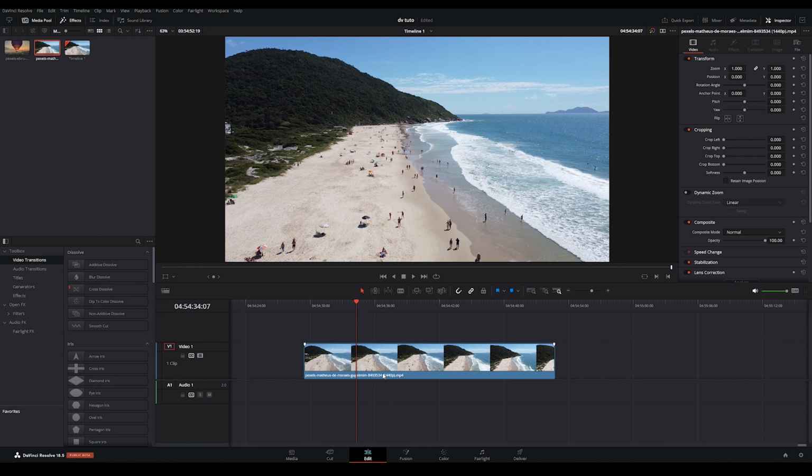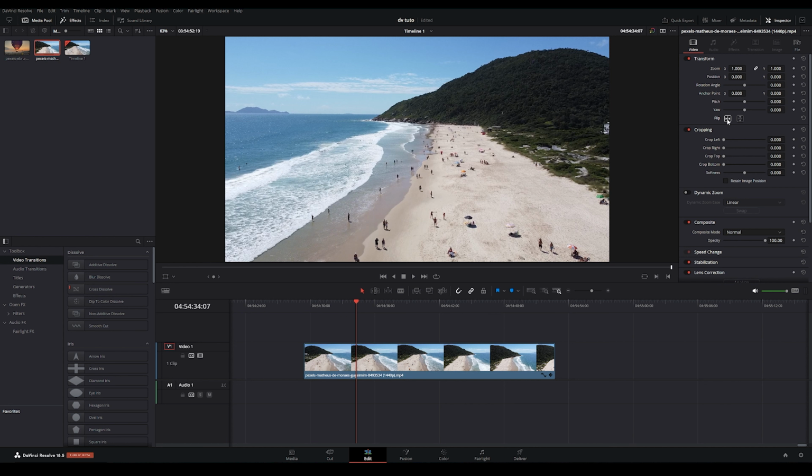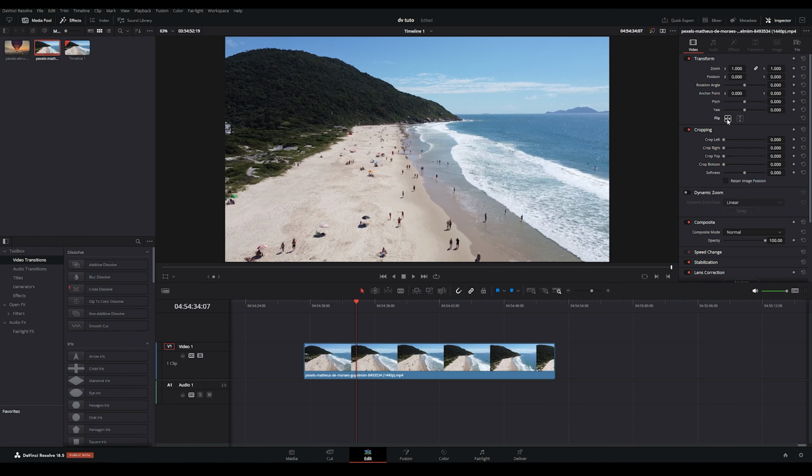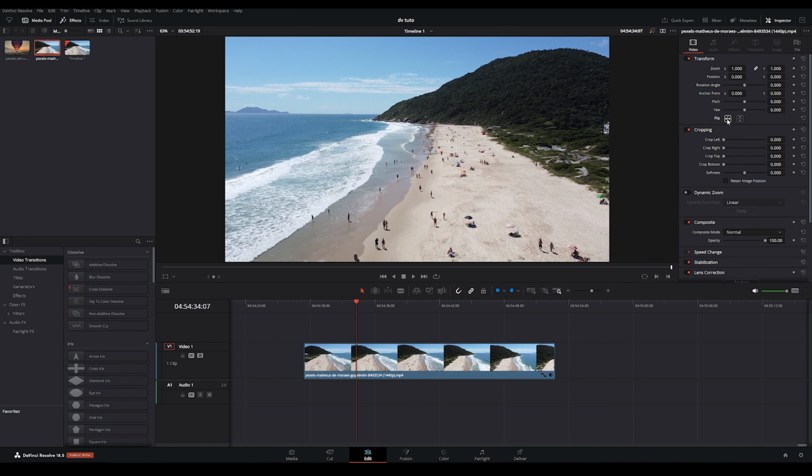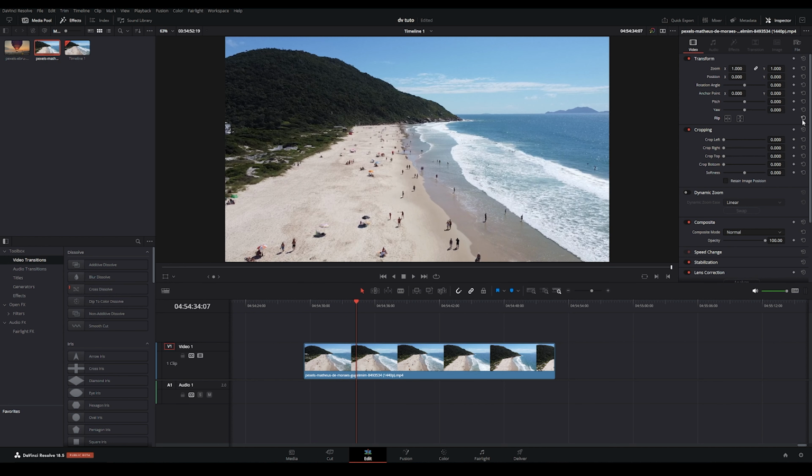We are going back into our inspector channel. And when you come all the way down, you see flip here. So when you want to flip the video on the horizontal side, you are going to click the first one. And as you can see, my video has been flipped horizontally. And if you want to undo what you've done, you could click on it again and it goes back to the default settings. Now, there's another way that you can also take it back to a default setting. If you've already flipped it this way, you can simply click on this returning arrow and it would undo whatever you've done in there.